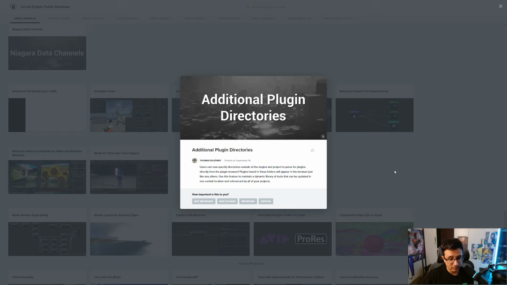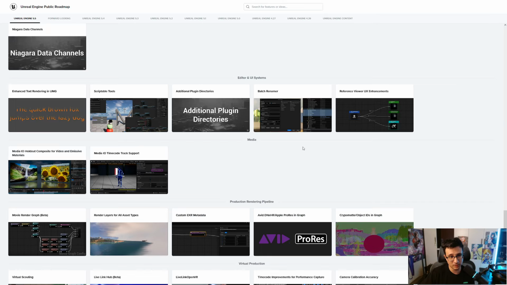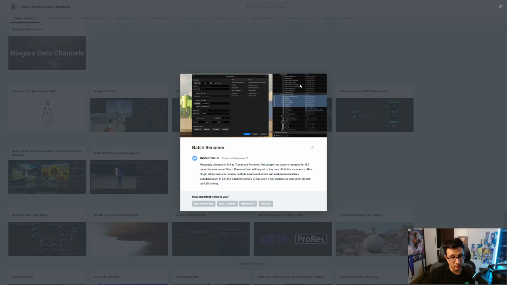Additional plugin directories. So basically, you can have a library of tools that can be updated in one central location or referenced by all your projects. Oh, okay, that's really cool. Before, you used to create a project, and you need to add all the plugins over again. Now you can have just one plugin directory, and all the projects you create will use those plugins. Amazing. Batch renamer, love it.